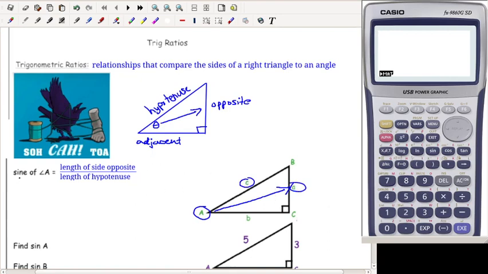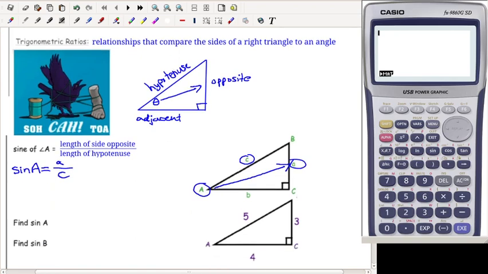We write that, instead of writing out sine, as S-I-N. Some students say "sin," but it's always pronounced sine. So sine of angle A is the length of the opposite side, in this case little a, divided by the length of the hypotenuse, that would be little c. In this triangle, A is across from little a, B is across from little b, C is across from little c, and C is the right angle and little c is the hypotenuse. So sine is the length of the side opposite divided by the length of the hypotenuse.